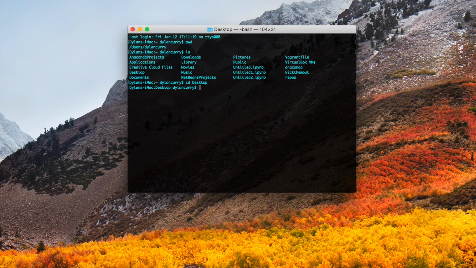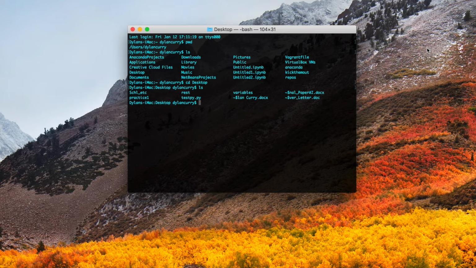So press enter, do ls again, and now we can see everything that is on our desktop. You can't see mine because I'm a little zoomed in on this recording, but on your computer you should recognize the similar files that you see in the GUI.